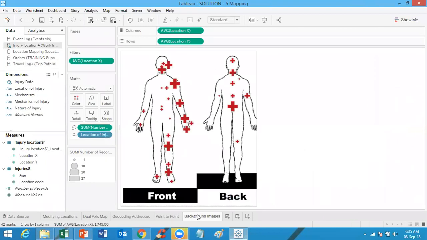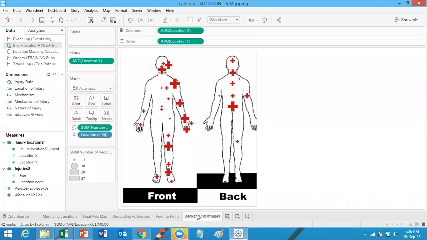However, we also have the last topic in geographic analysis, which is using background images for spatial analysis. We can use background images to display underneath your data in order to add more context to the marks in the view. For example, if you have some data, in the background you can add any images, something like what you are seeing, and then plot the data on top of that image.